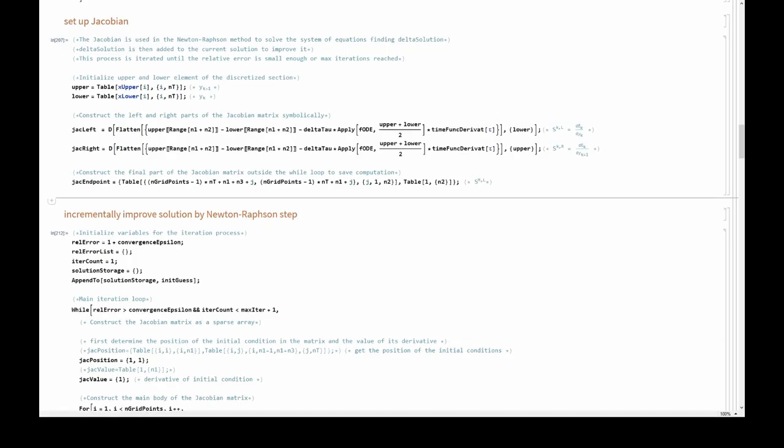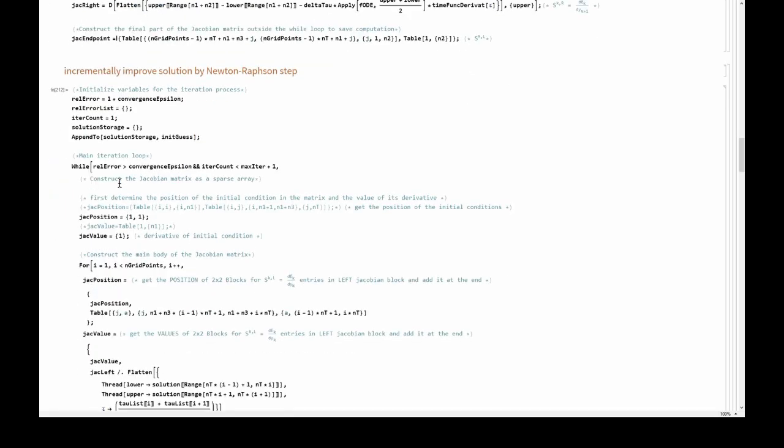Finally, we don't have to, but it's smart to calculate the endpoint Jacobian value outside of the loop, because it's constant and would only add unnecessary computational burden. And to make the method applicable to very complex tasks, this is to be considered. So here in this JAC endpoint variable, we store the Jacobian value of the endpoint.